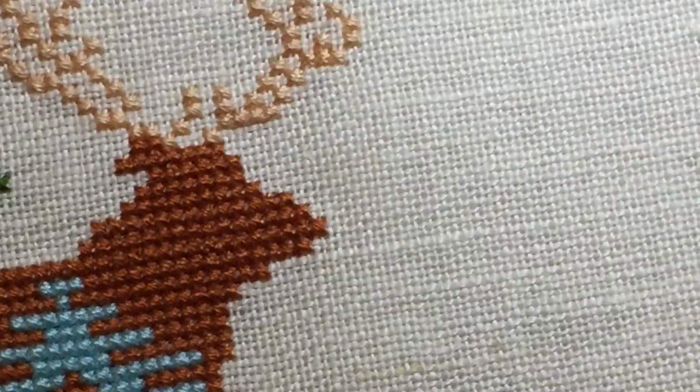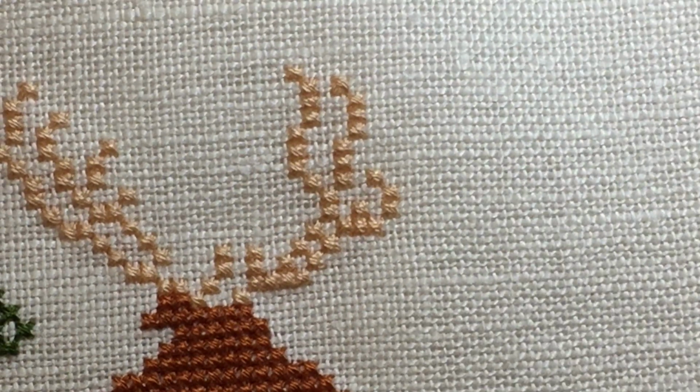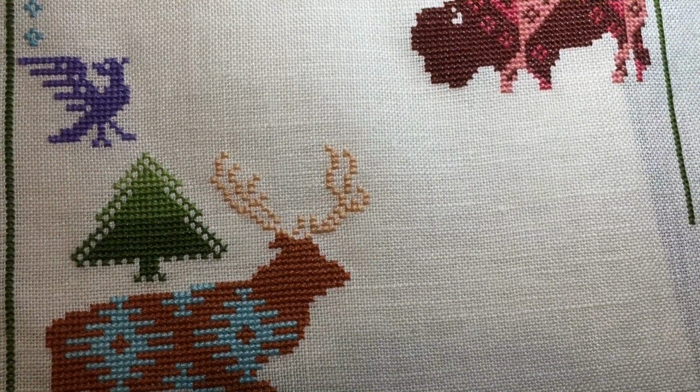Now, where I am with this is I couldn't wait to stitch the elk, which is this guy right here. I am really happy with how he's coming together. I know that you like it when I talk about my design process, so this gives me the chance to talk about how the designing and the stitching are integrated, the way I do it.